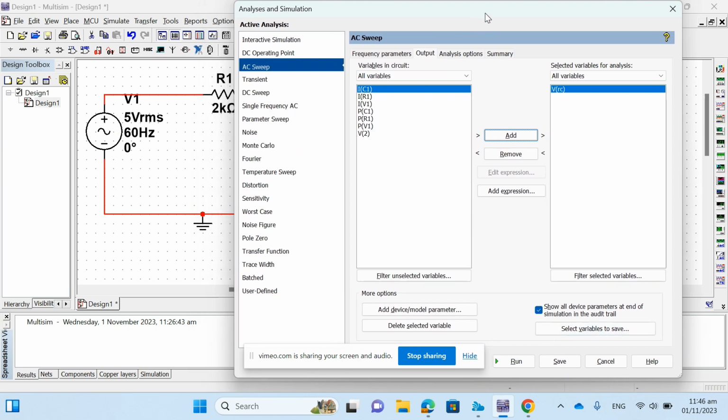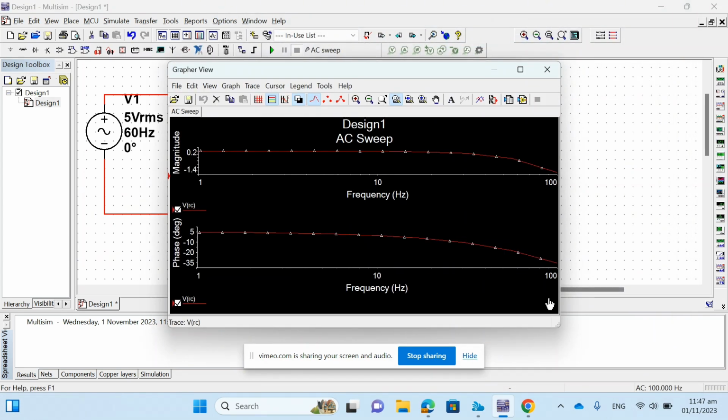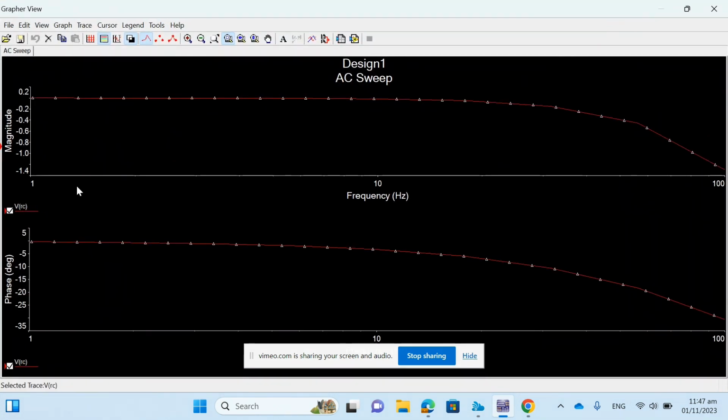Okay, so I had to make the screen shorter so I can see the run, and then run. Okay, so I just plotted the frequency response of the filter for frequencies from 1 to 100. Let me show you how many points we used. We selected 4 points per decade. A decade is, if I had a frequency f, from f to 10f. Here from 1 to 10, it's a decade.